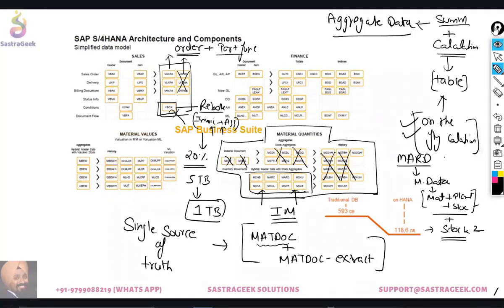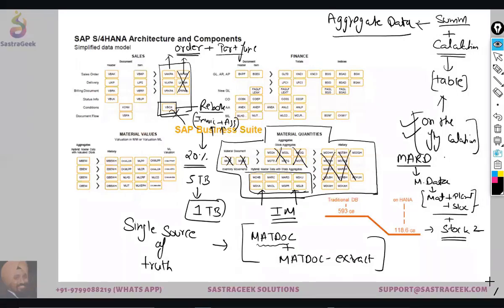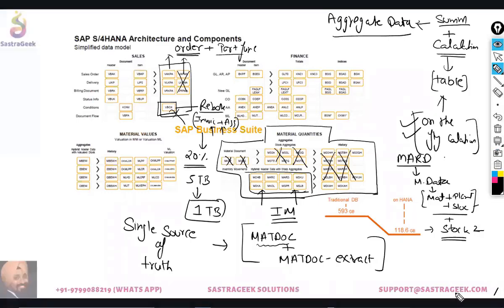Okay, so these are the changes which are coming up. Before I proceed ahead, I will ask you a question. What do you think? What is stock? Is stock transactional data, is it source of truth data? What is stock, or if it is not a source of truth, how is it calculated? Stock is transactional data, which is based on the movements of the materials; the system updates and gives the result.